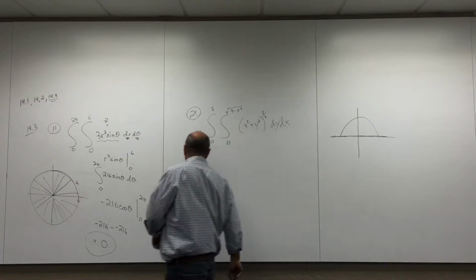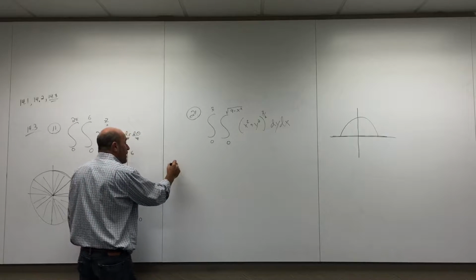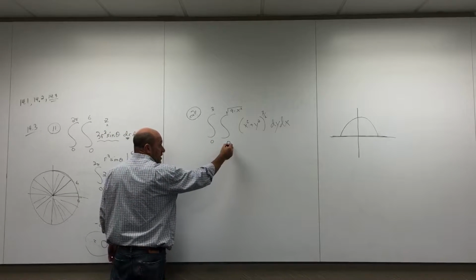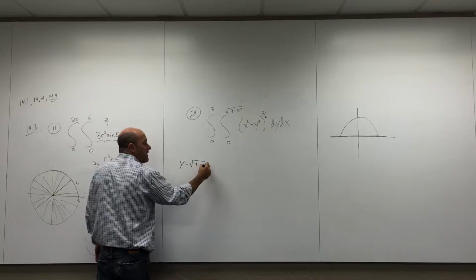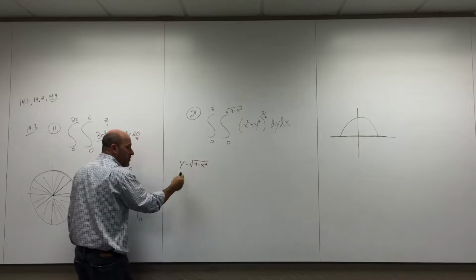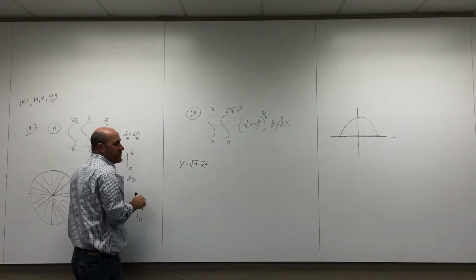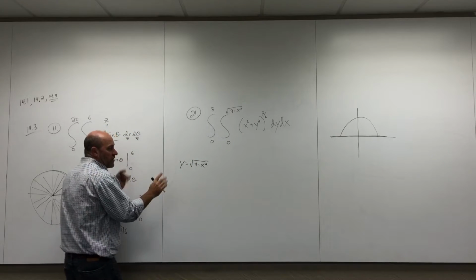Let me just help you and remind you. Watch. What I'm talking about here is y equals 0 is one of the bounds, and then y equals this is the other bound. And anyway, I'm real good and familiar with this. That's a semicircle of radius 3. But to convince you, watch what I'll do.